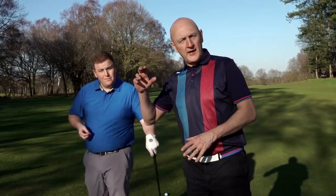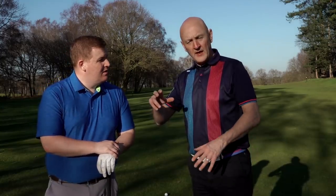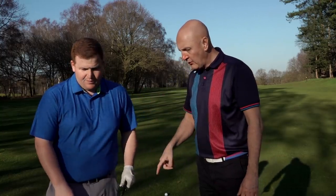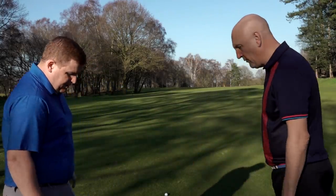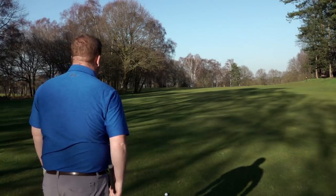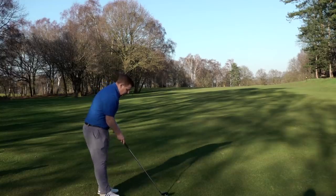Right, so next up, 215? 215 to the flag. It'll be a bit too long for me. I think if I get front edge, I'd be playing this thing in around 200 yards. Lewis, about 215. Going to go with the Apex first of all, keep it the same way as we did. So, away you go, mate. Hit that green. Same golf ball for every shot, TaylorMade TP5 balls, so there are no variables in there.